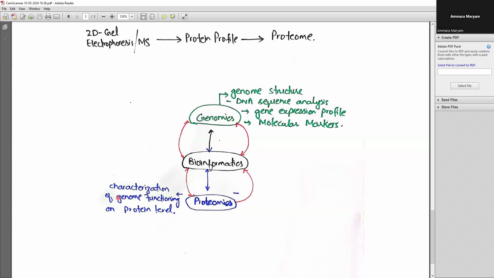Now genomes and proteomes of the patients suffering from a specific disease: if we want to study the genetics of the specific disease, we have to go for their genomics and proteomics. Therefore, if we want to study the genetic basis of a particular disease, then we have to study the complete genomes, complete genomics, complete proteomes. We have to study their proteomics of the patients that are suffering from the specific disease. So these are being studied to elucidate the genetic basis of a particular disease.